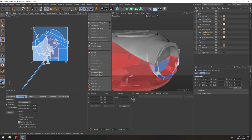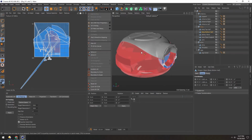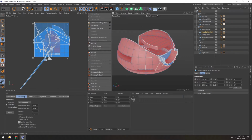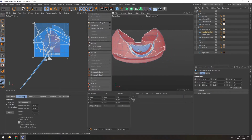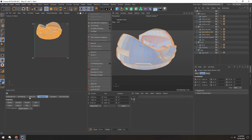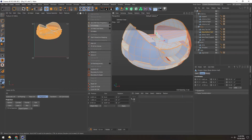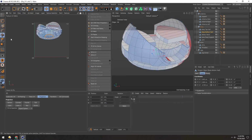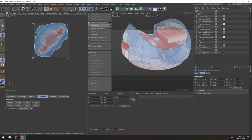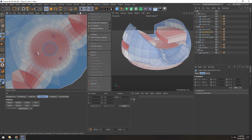Oh, it's so ugly. Okay, let's isolate this. And we'll do frontal projection. And then see if we can just UV unwrap without any edges selected. Okay, that works kind of well, actually.